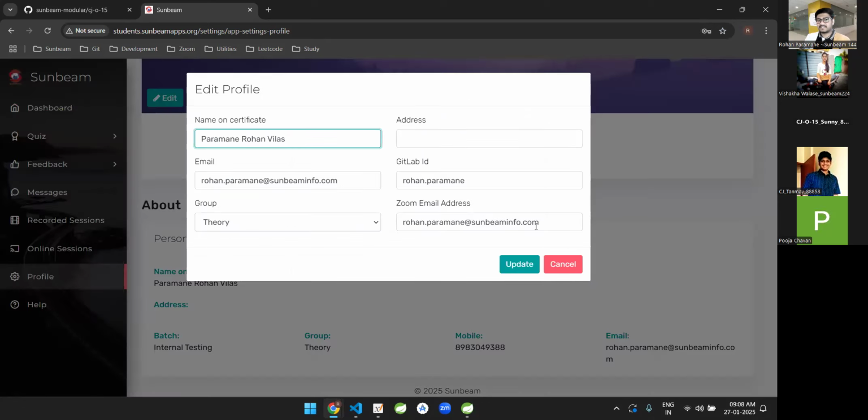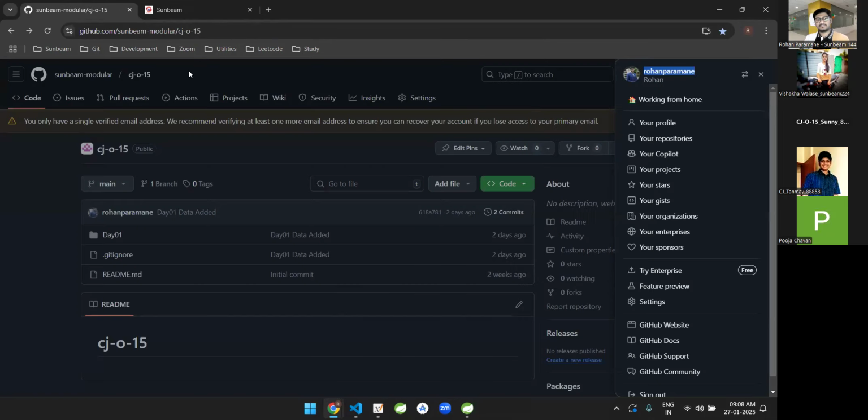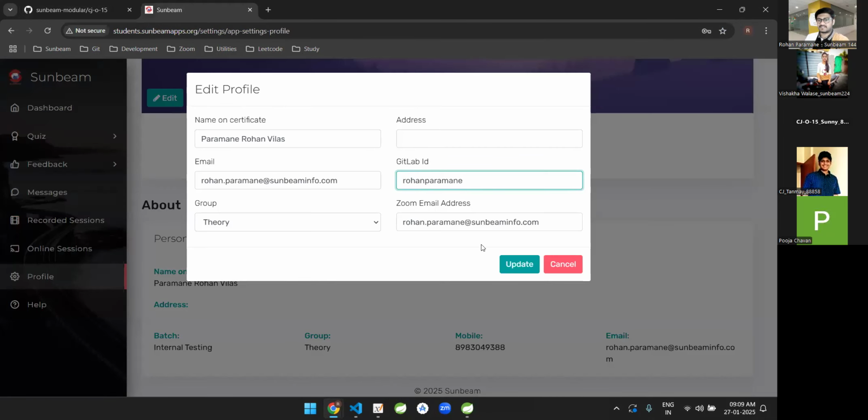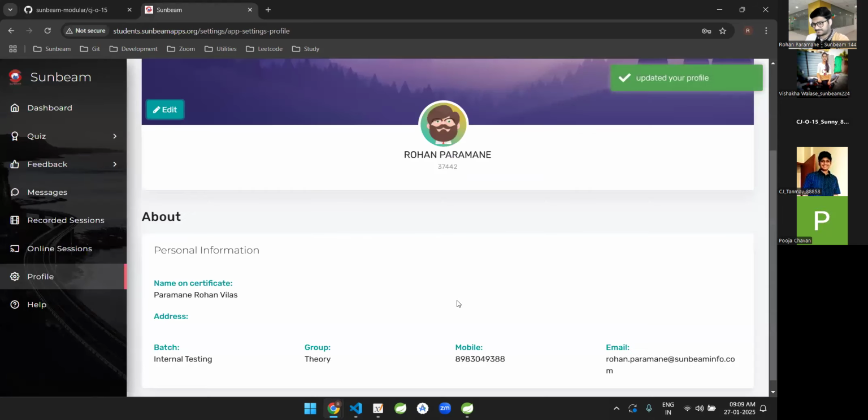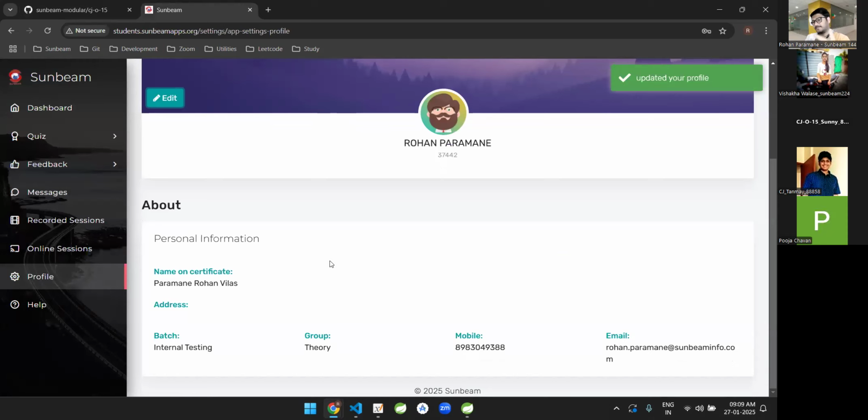So click on this edit, and wherever it is present GitLab ID, यहाँ पे जाकर के आपका वो GitHub का ID paste कर दो. So this is going to be like this. So copy this, and I'm going to just paste it like this. इसको paste करो, and you just have to say update. That's it. जैसे वो update करोगे, the moment you are going to update it, आपका GitHub ID हमें मिल जाएगा.